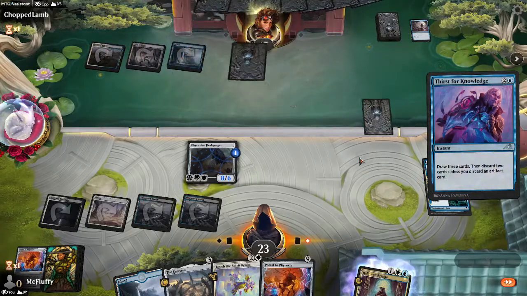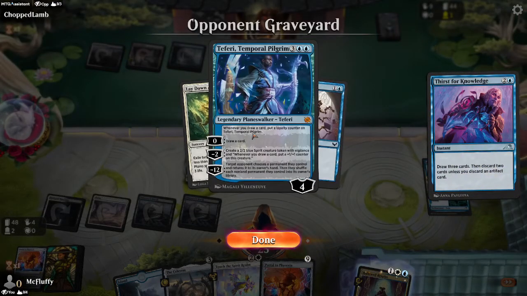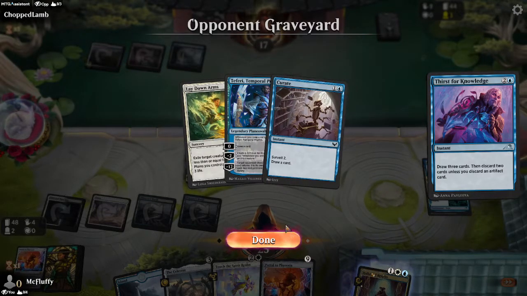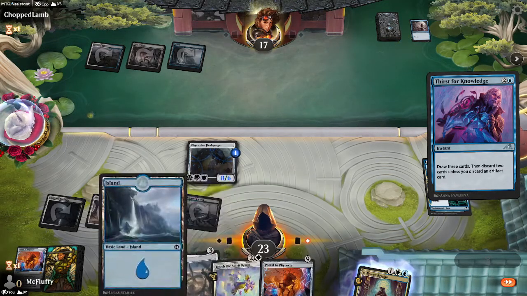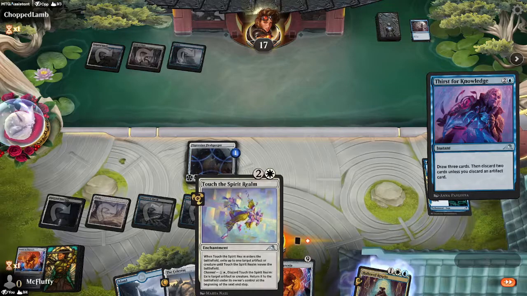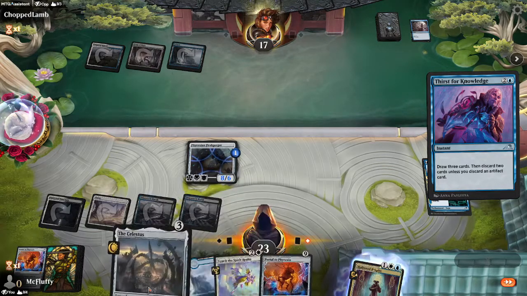Thirst for Knowledge. Though this does not look like the deck. He did have Lay Down Arms, he did have Teferi in it, but I didn't see any Curates or Thirst for Knowledge, so maybe this isn't. I haven't watched the full video yet, so maybe I'm wrong.